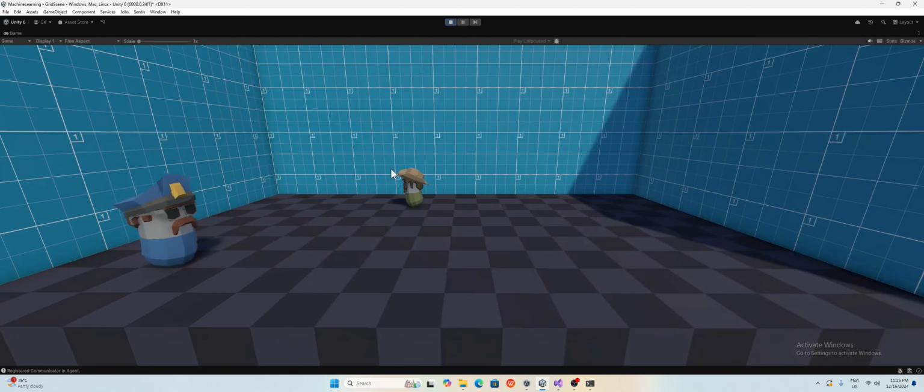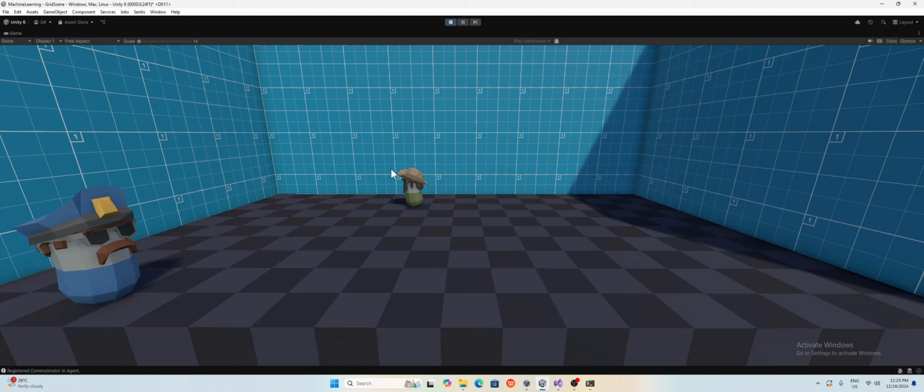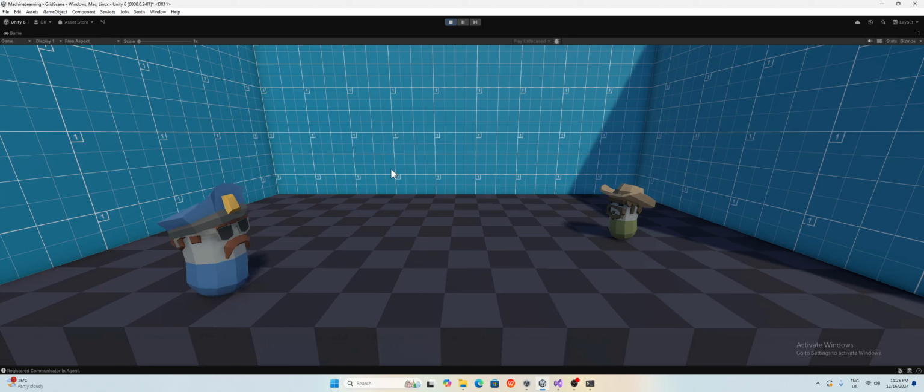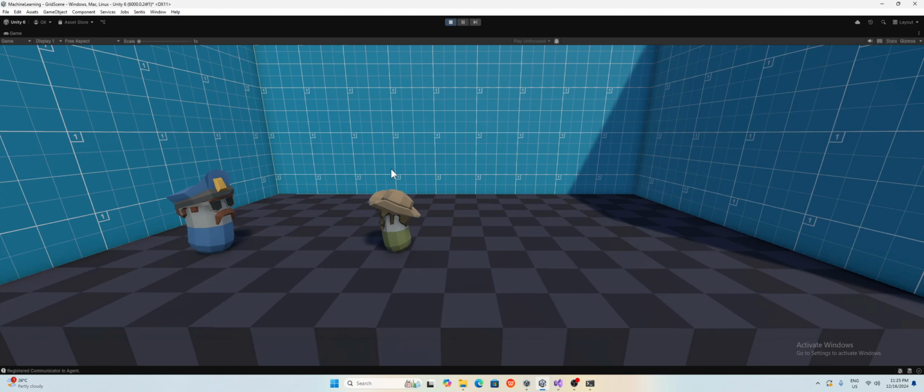Once it is commenced, we can see that initially the cop doesn't know what to do. It doesn't even know that it has to reach the target. It will fall off the cliff, knock into the walls, and do everything it can, experimenting, and it doesn't even know the rules of the game, or that the goal is to capture the cowboy. But eventually, once it touches the cowboy, it will get rewarded, and that is an indication to the AI that it is supposed to go to the cowboy.